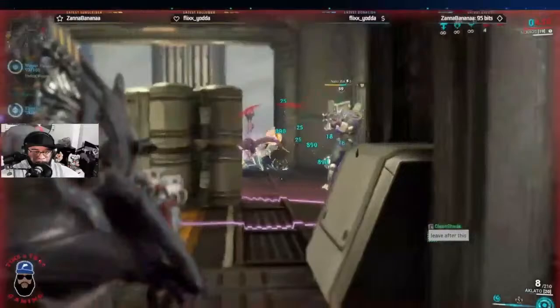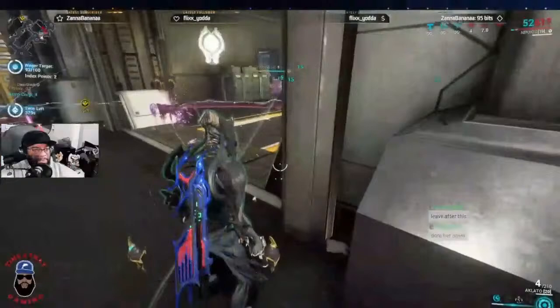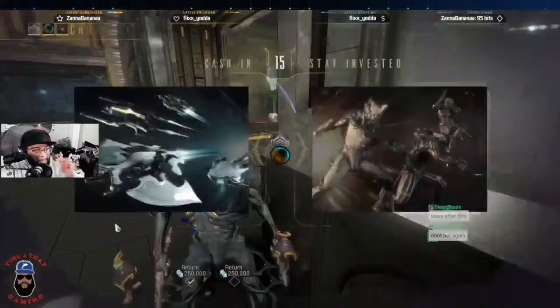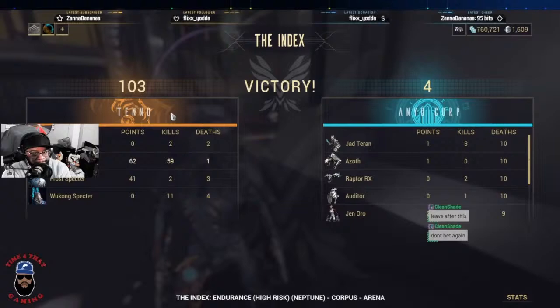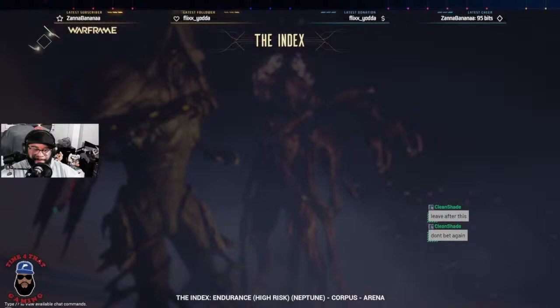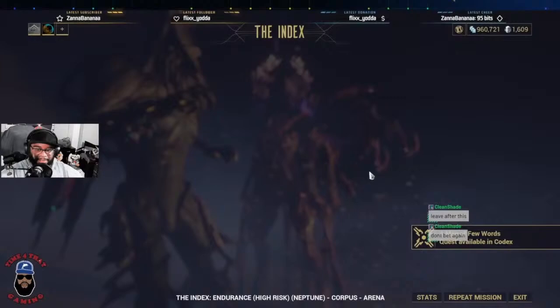Yeah, leave after this. Hell yeah, no. You won't ever see me come up in here again. Don't bet again. Yeah, no, we're gone. Holy shit. No, I'm not doing that again. Especially with a Tenno that I was just trying to level.